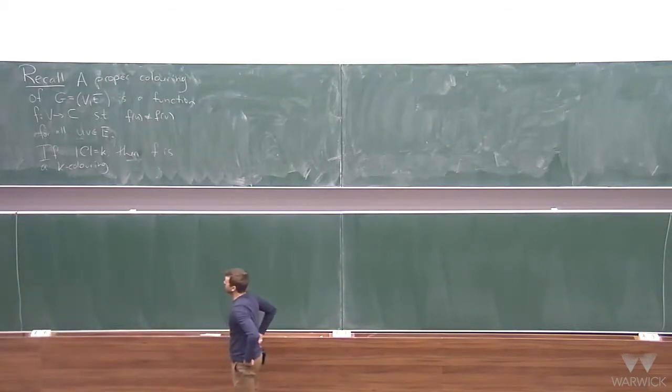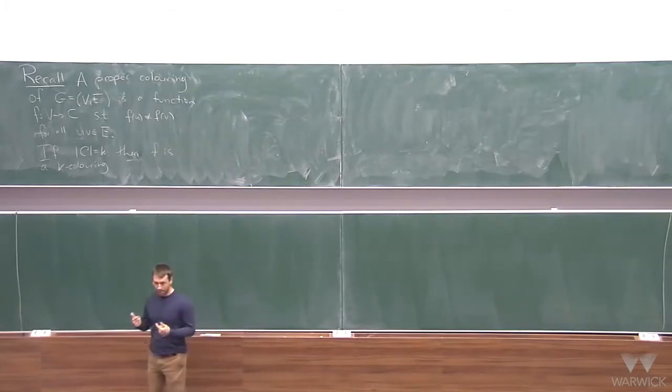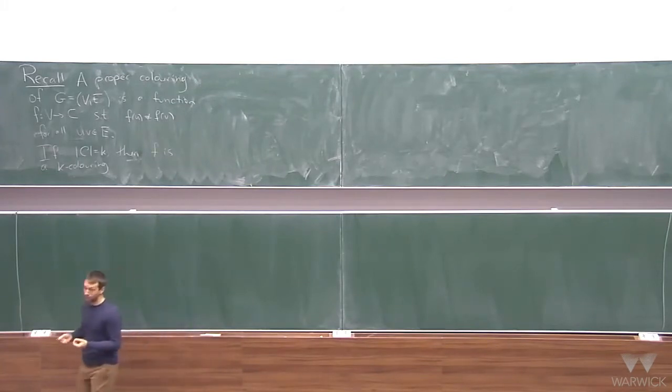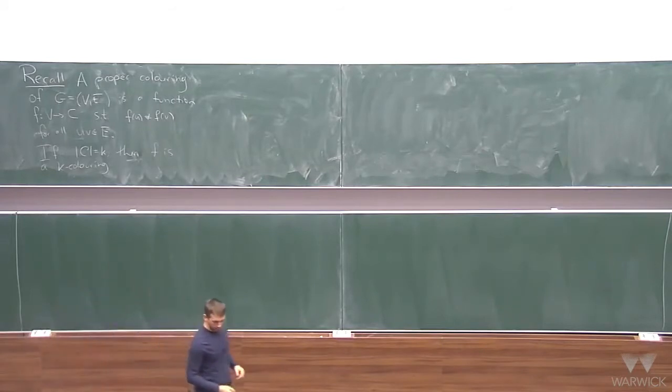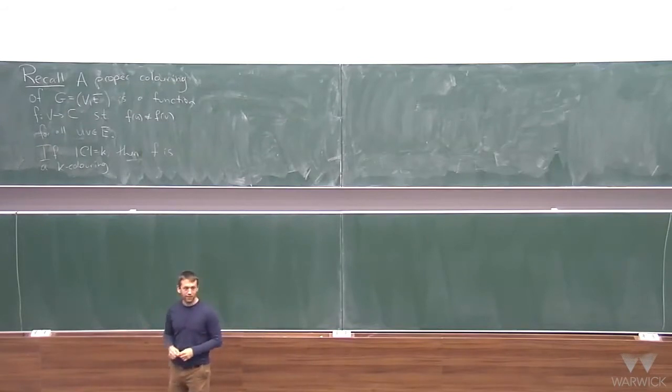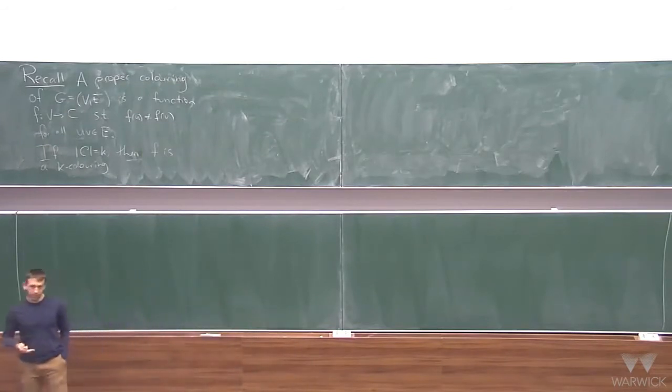Okay, so at the very end of last lecture, I mentioned that it's NP-complete to determine if a graph has a proper coloring with 3 colors, or to determine if the chromatic number is at most 3. We're not going to prove that because, well, it's actually not terribly difficult, but we're going to prove a slightly easier version of this, where the number of colors is going to be part of the input.